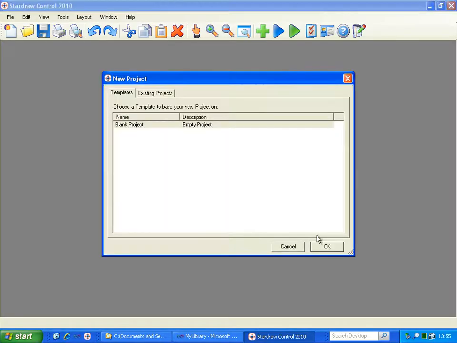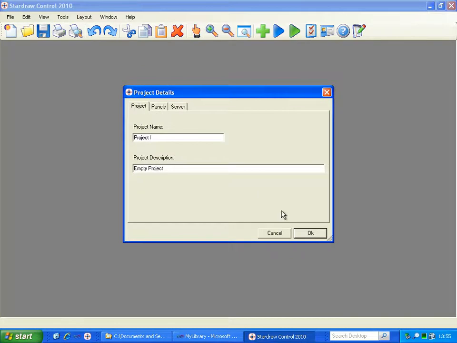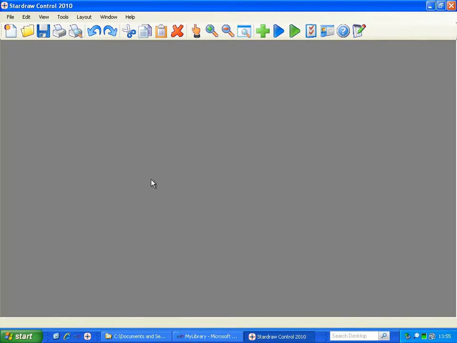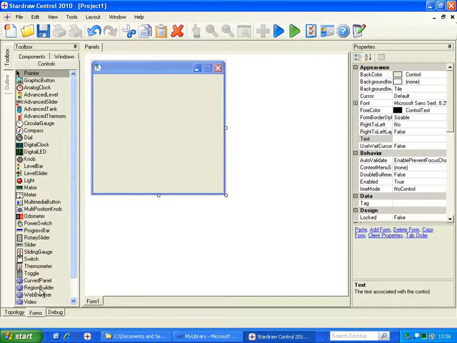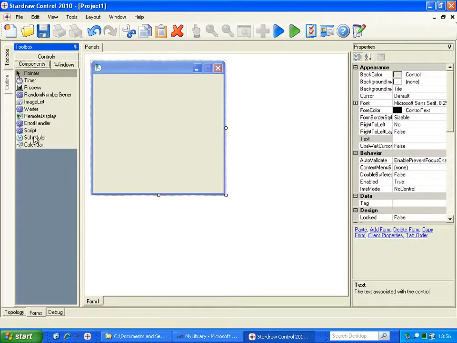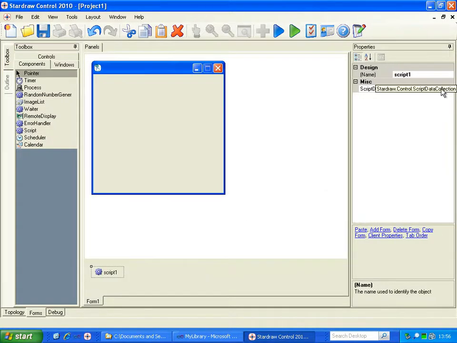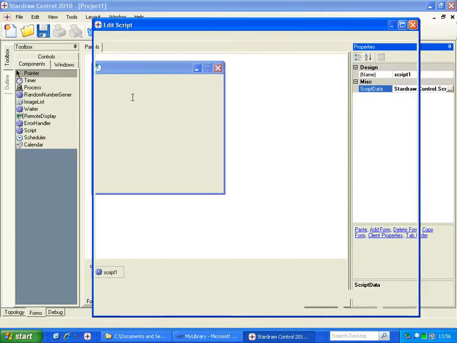Let's start a brand new project, and we'll call this project 1, just leave it as the default. And we'll call this DLL from a piece of script. So we'll just add a script here onto the form, and I'll edit it.